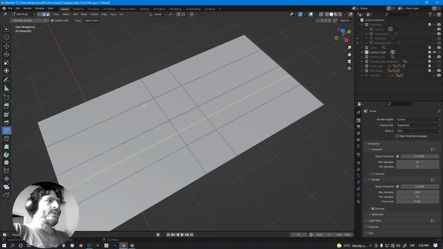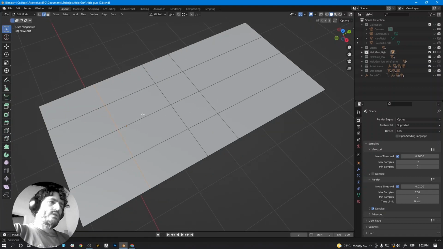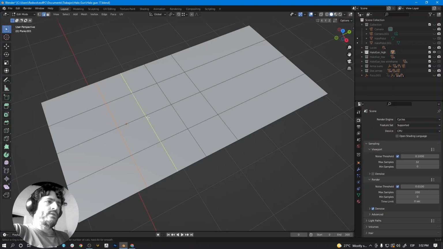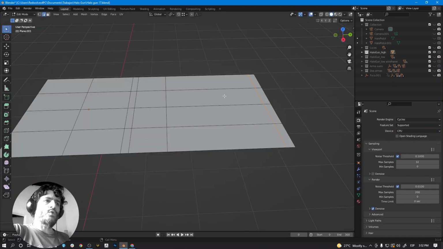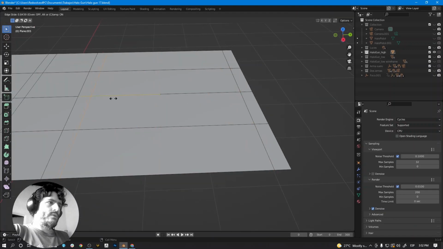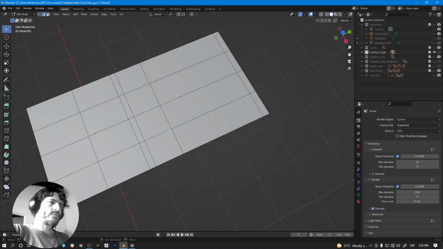Also, if you do it with shortcuts, the shortcut is Control R. It will give you the option to add the loop cut, and also you can slide the edge loop wherever you need it, like so. Okay.